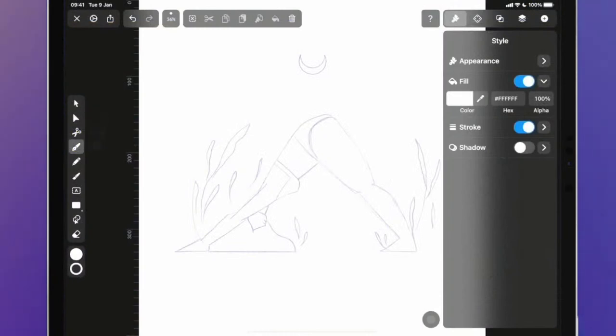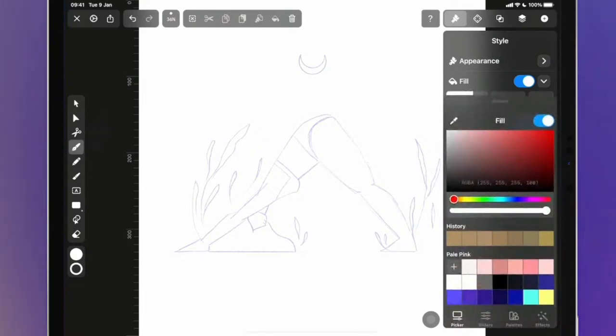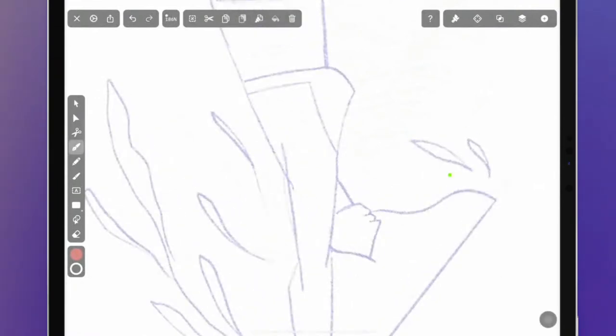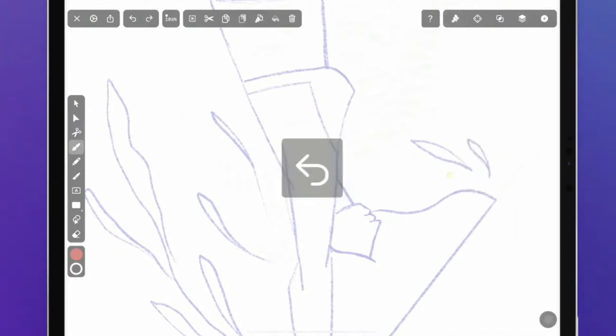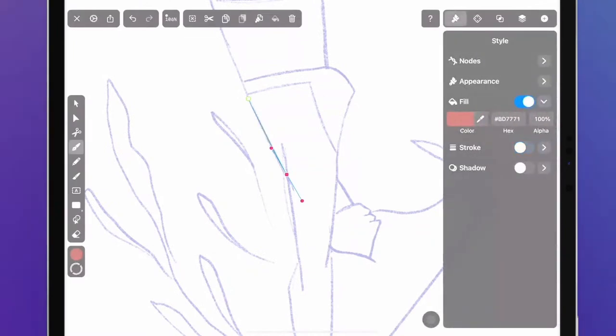So I'll be picking the pen tool, and I will just pick a nice color that I have in my color palette here, and I just start redrawing basically my sketch. Now you can observe live here. Whoops, I just saw that I also have the stroke on, which I don't want. That's fine. That's what we're here for.